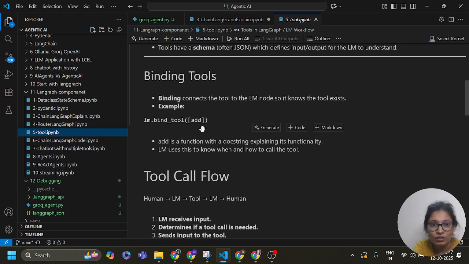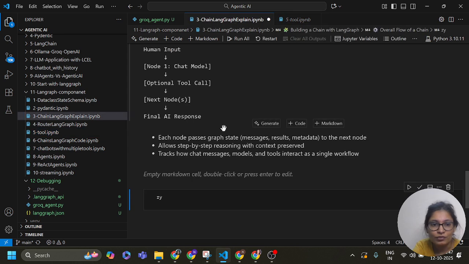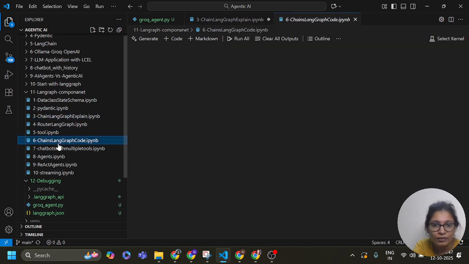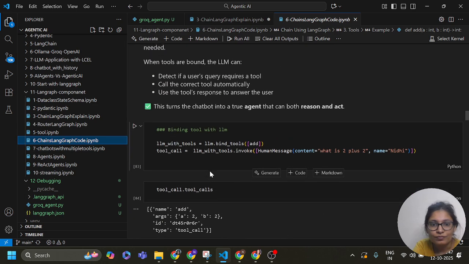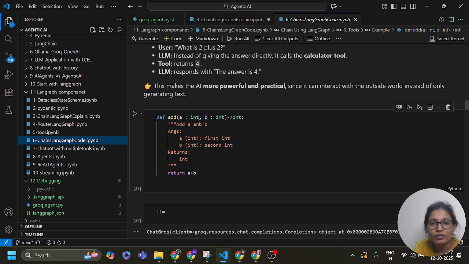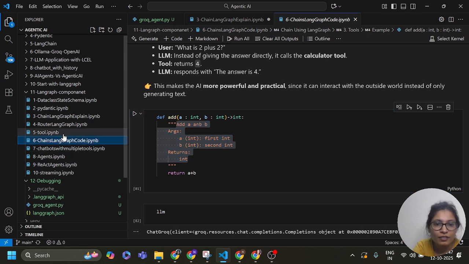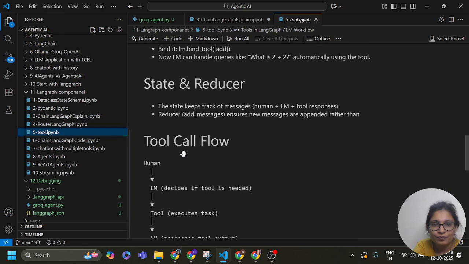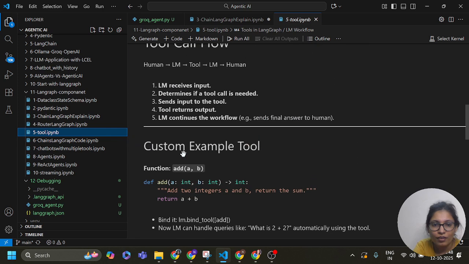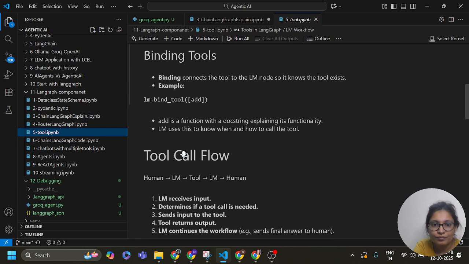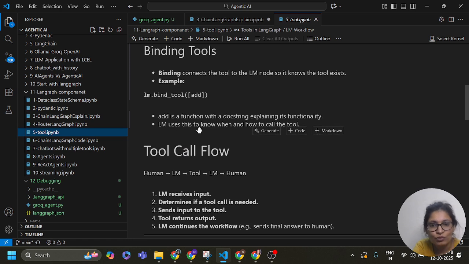In the doc string it explains its functionality, and the LLM uses it to know when and how to call the tool.